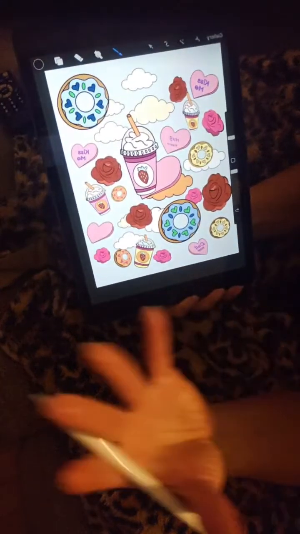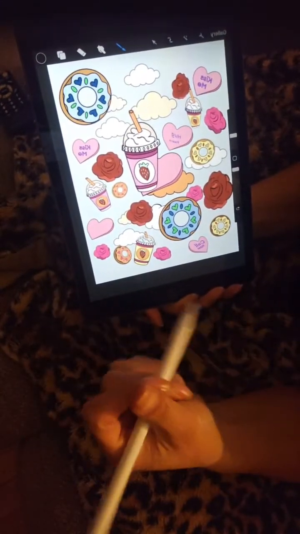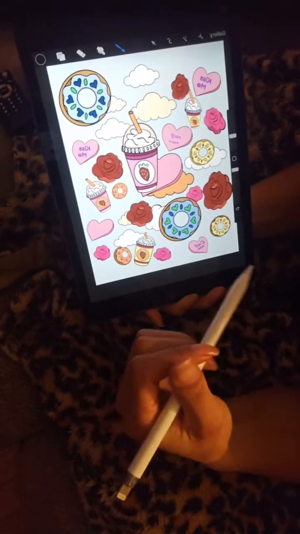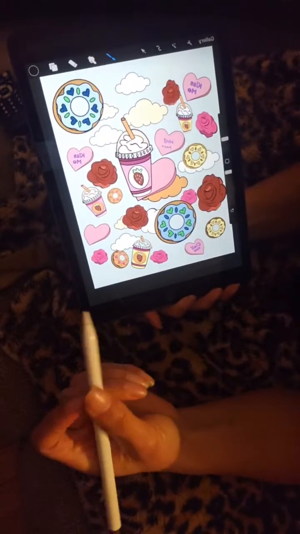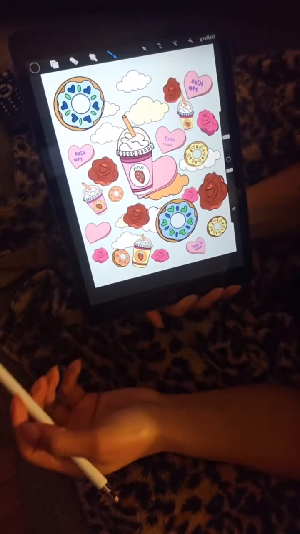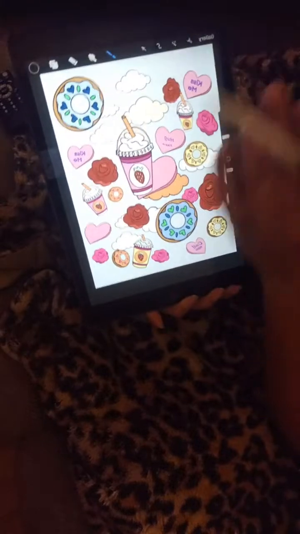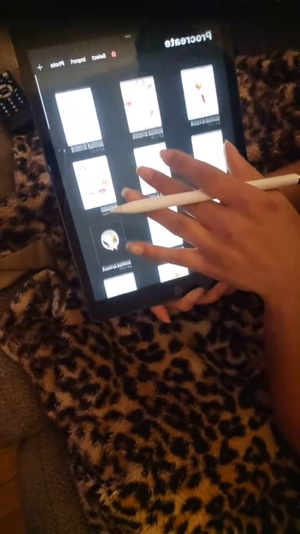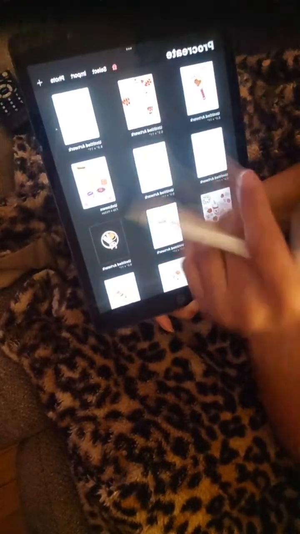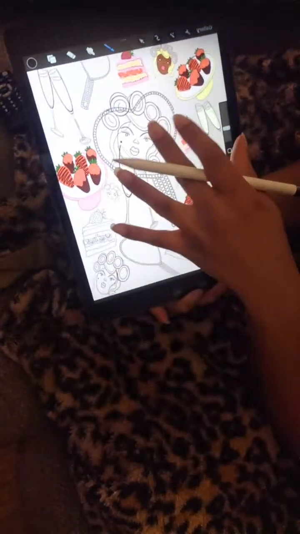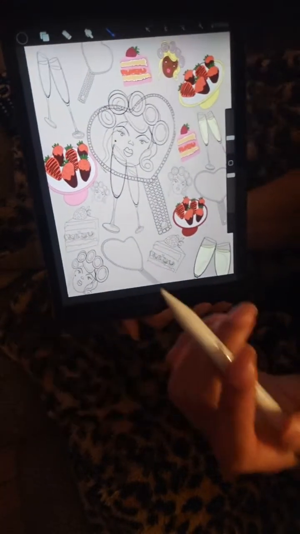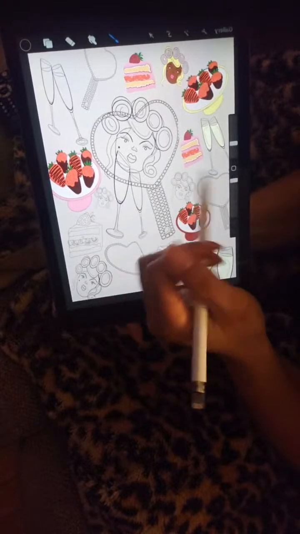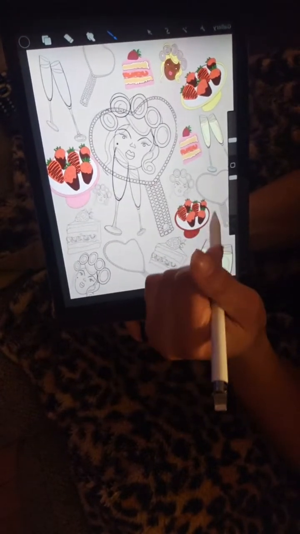So I'm gonna be like, yes, I took this photo from, and I don't usually do clip art a lot. I usually do regular photos, like how y'all saw those strawberries with the little tray. So for that example, the wallpaper that I'm currently working on, that one's done. This is the wallpaper I'm currently working on right here. And here goes that little plate that I showed y'all before with the strawberry.